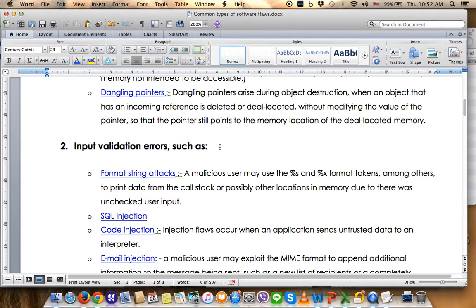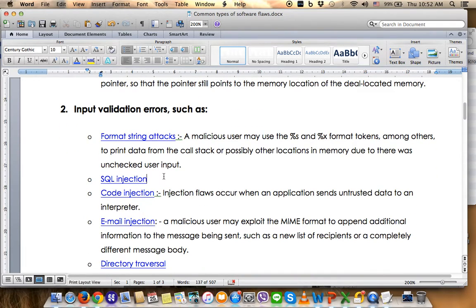This is a negligence that the programmer needs to focus on, strictly controlling the user input area, so we can protect against user input involving the web browser. So the next is SQL injection.